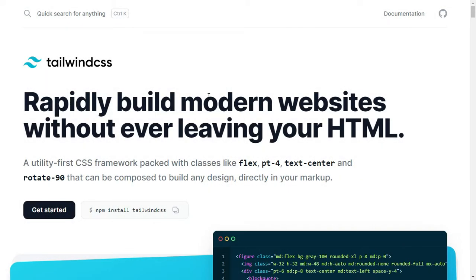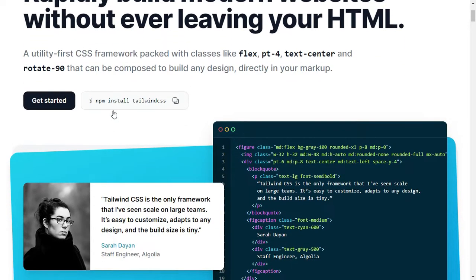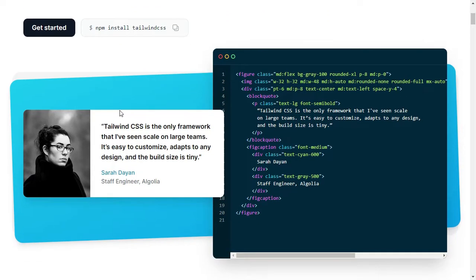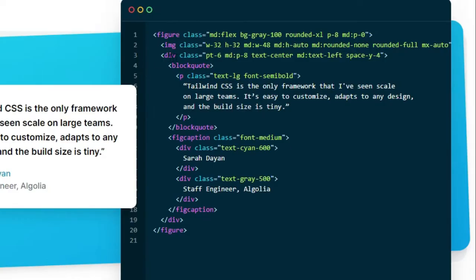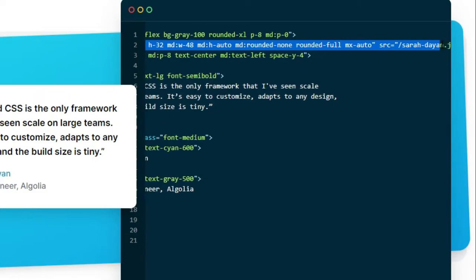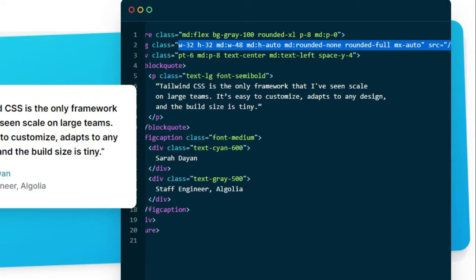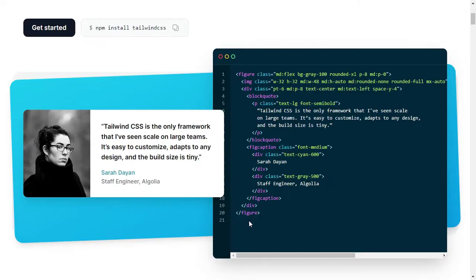Alright. We're going to be using Tailwind CSS to style our application. And I know that on first glance, you're probably wondering why this looks so complex, and you're like, I'm really not going to be doing this, because it looks really complex on first glance, with so much CSS inside the HTML, so much styling and all that. But I promise you, just give it a try. I had the same reaction. First of all, myself, I was like, I'm never going to use Tailwind CSS. I don't like this. This looks ugly.